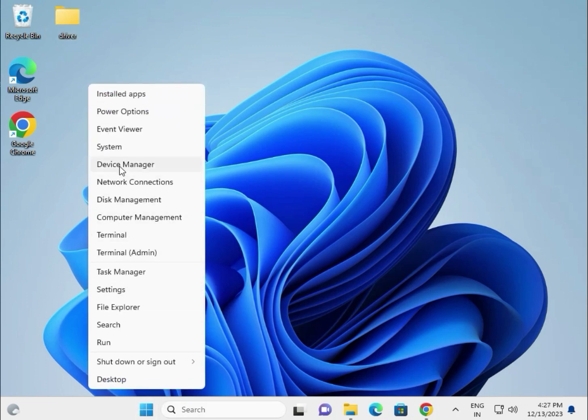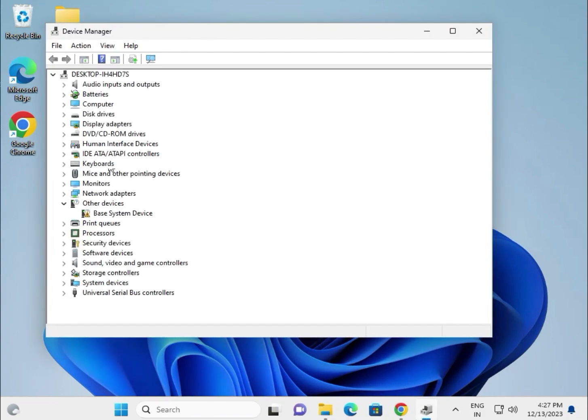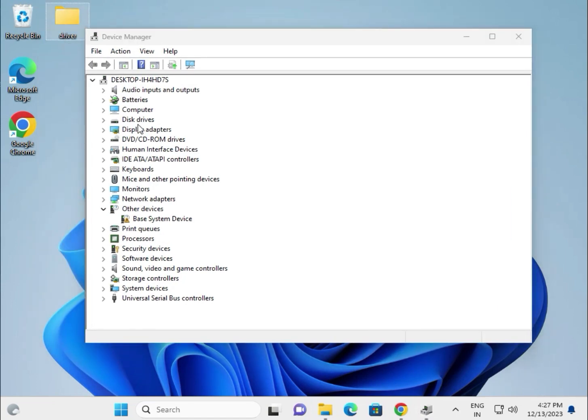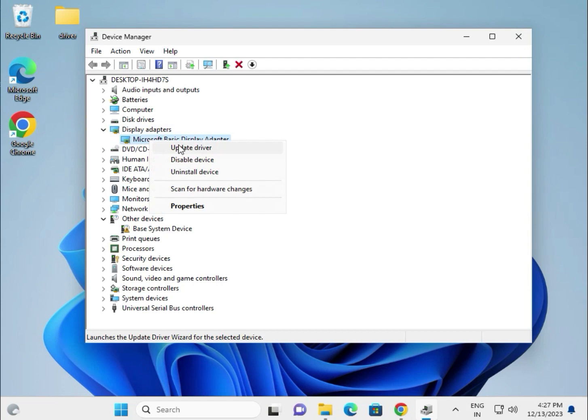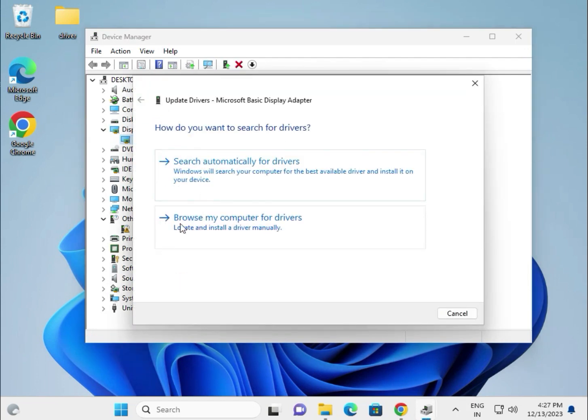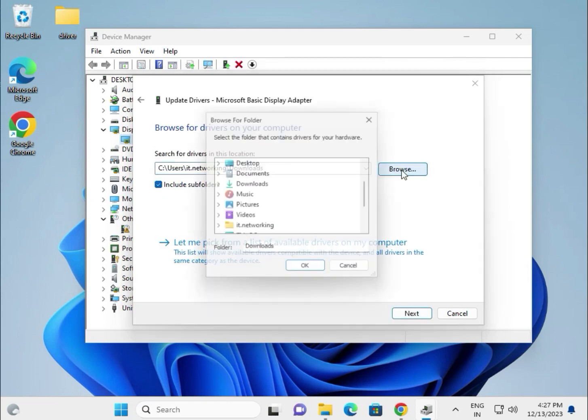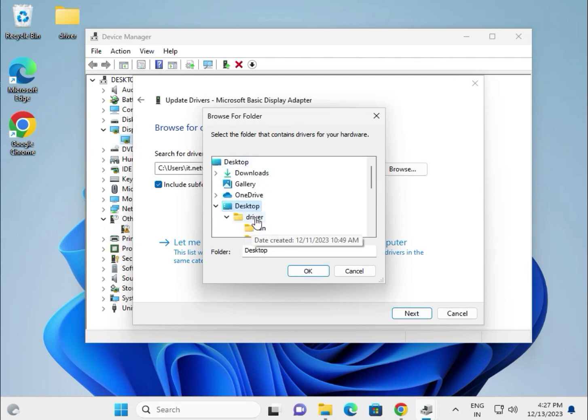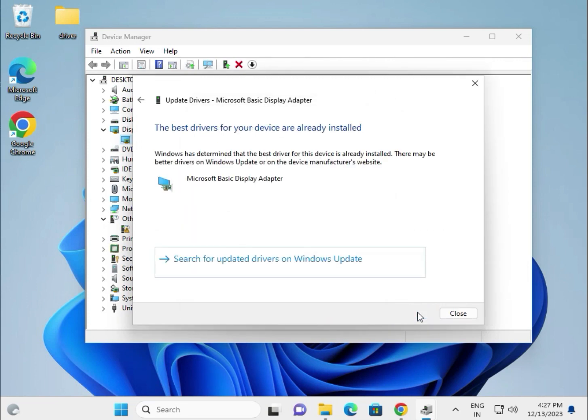Okay, right click and go to Device Manager. So the VGA driver, chipset, Bluetooth, audio, paste all the drivers in one folder which is created on the desktop. Then the display driver. Right click the display adapter, update driver, choose browse my computer for drivers, browse, go to desktop, and that is okay. Select this. You can create categories in this folder such as LAN, Wi-Fi, and others, it is your choice. Okay, so select this and then okay, and then next.